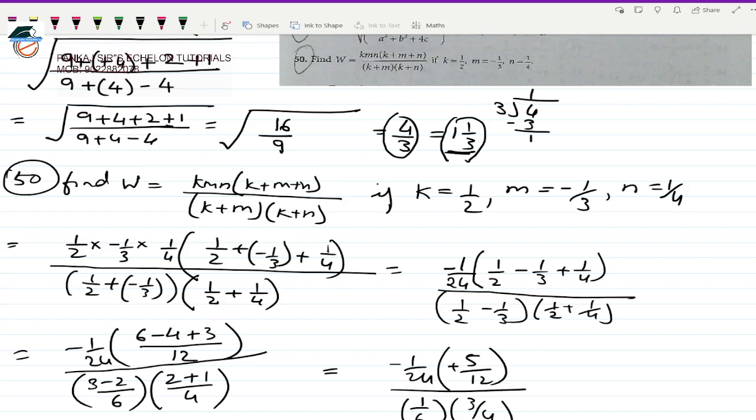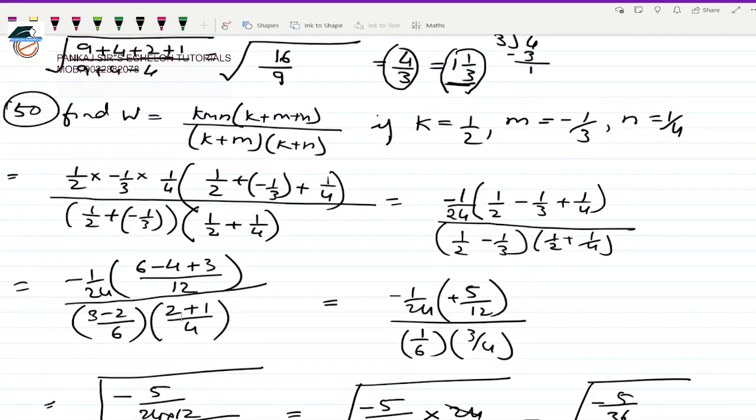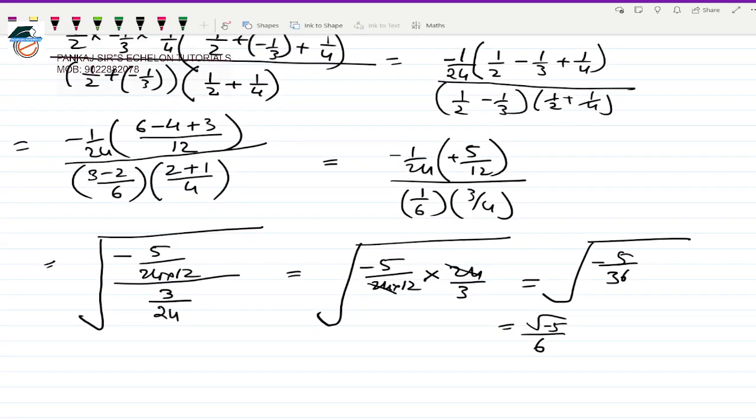Okay. Can you see this question over here? Yeah. Can you see this 50th question? This one. Okay. This question 50th. W is equal to square root sign is not there. See, in the previous question, there was a square root sign and I got carried away with that. And in the 50th question also, I was tempted to put a square root sign when actually there was no square root sign.